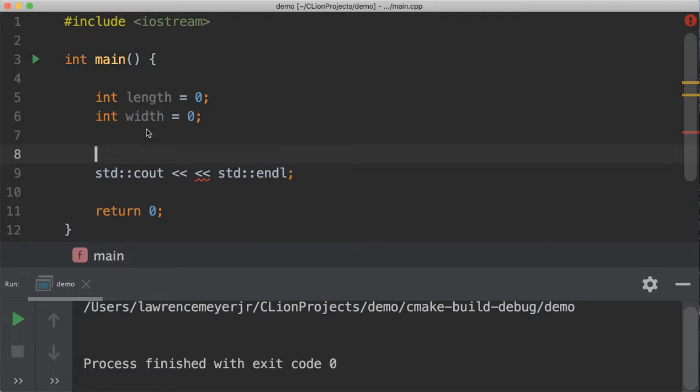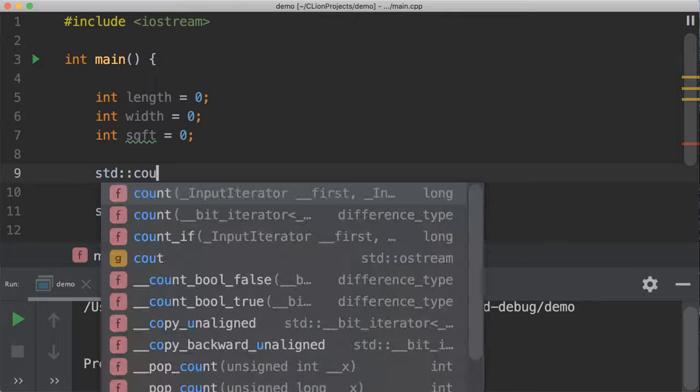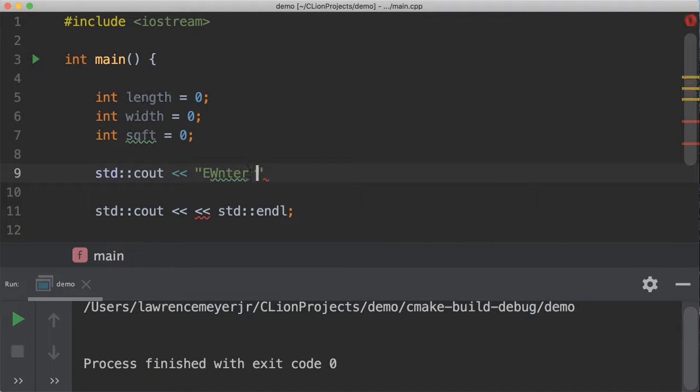To be able to do that, you need to be able to capture information from, in this case, the keyboard with standard input. So what we're going to do first, well, let's do this. Square feet. What we're going to do first is we have to ask the user for the information. This is called a prompt. It's the standard out, and you'll notice here that unlike the other typical output lines, I'm not putting an end line. I want this to show up on the screen and then leave the cursor blinking after the space that I put after the colon. So enter the length of the room.